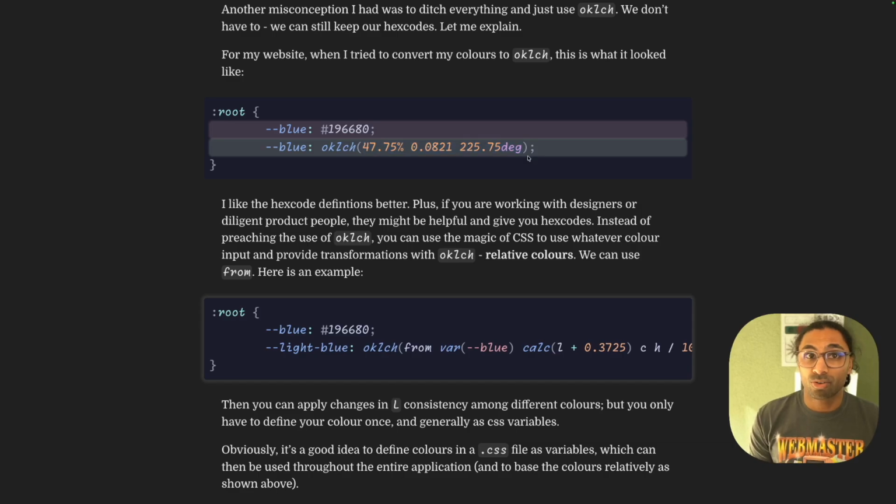I'd much prefer using hex codes to define my initial colors, because when you're working with designers, you don't want to have to convince everyone to use OKLCH. That's a difficult task. A lot of color systems or design systems still use hex codes, so it's good to be able to stick to that.